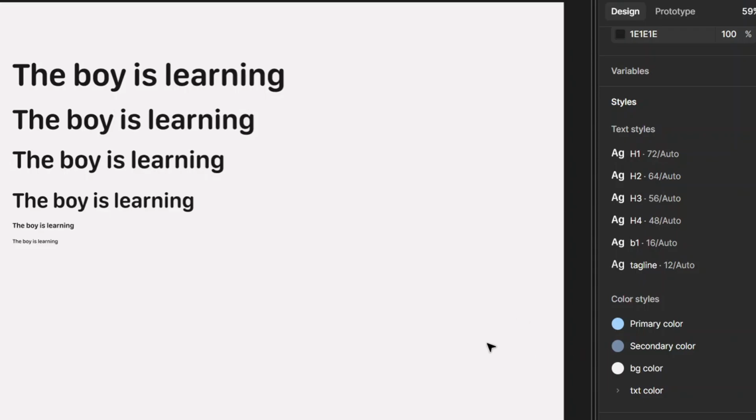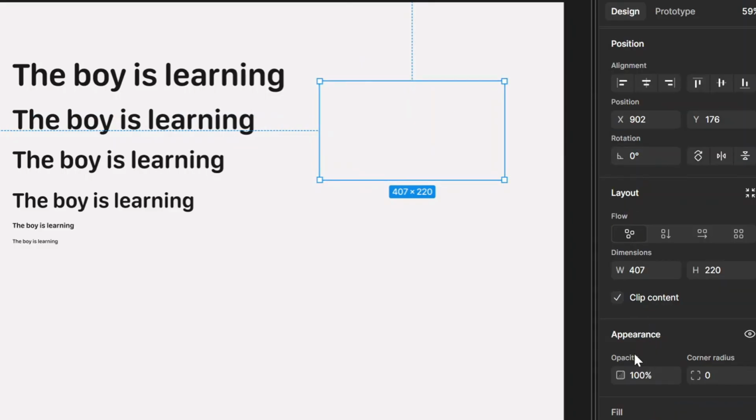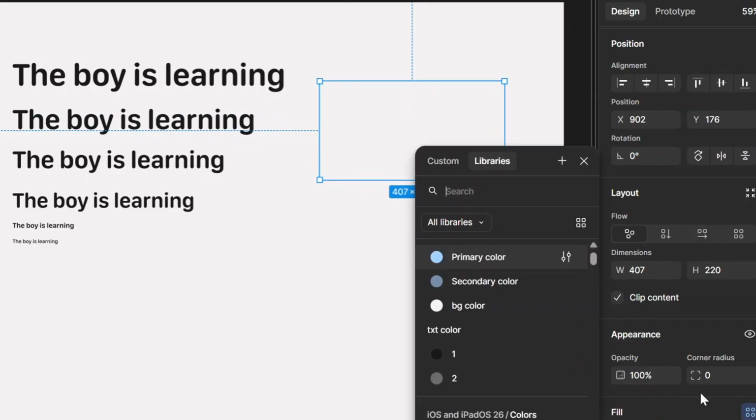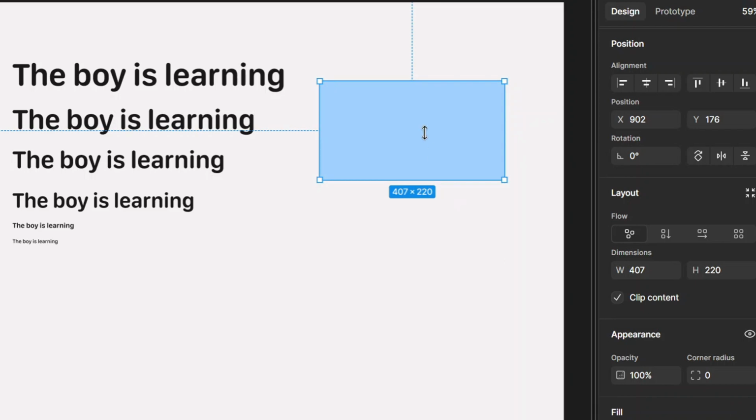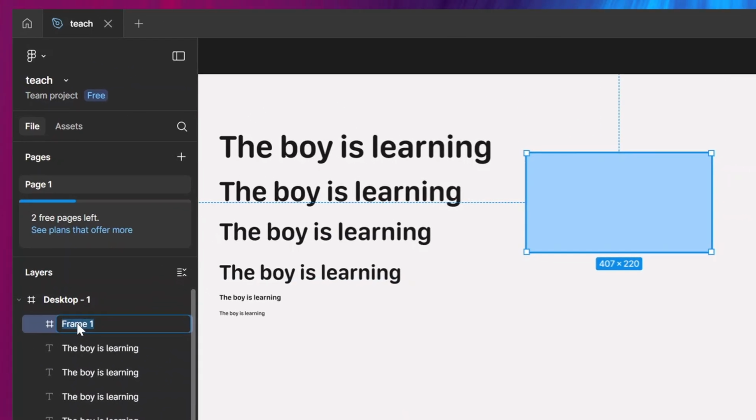Alright, so there's this other site I want to mention to you. Remember the first one I mentioned was coolers.co. Now for this site, let's bring up another frame in here, right? Let's say this is our frame. We go to our styles and set it to our primary color. Let's say this is our primary color, but we want to have others. Remember, let's rename this color.